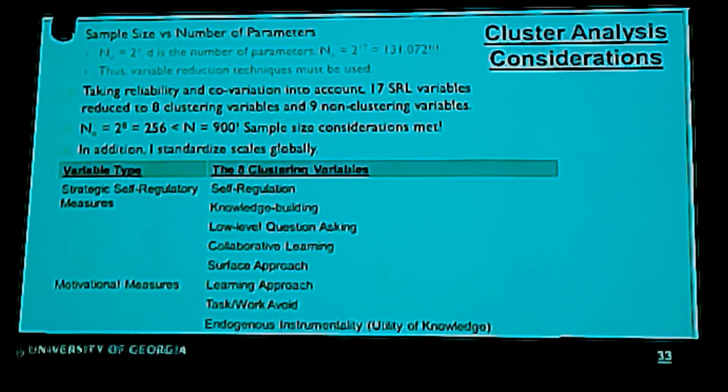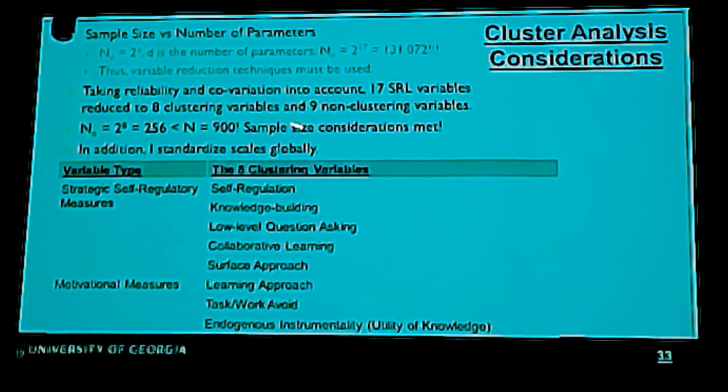So what we had to do is, out of those 17 variables, we had to pick the ones that were what we considered reliable, right? So there's ways to measure how well you think a set of questions is getting at what you think it's getting at, or at least that they're getting at the same thing, so the reliability of a question. So we wanted to pick the best ones that were most reliable, and we wanted to get rid of any things that seemed redundant. So I had 3 separate surveys that measured the same category of thing, strategic self-regulation, right? So there might be some of those variables in there that overlap significantly. And we don't need to cluster on both of those things if they cover the same sorts of information.